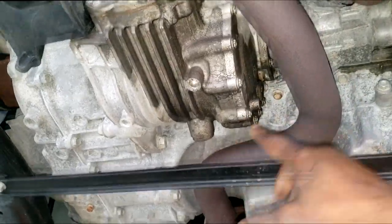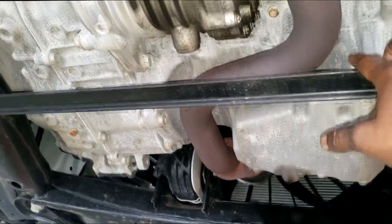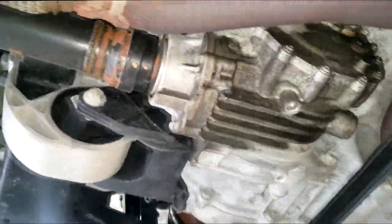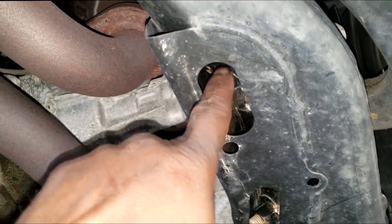Bolted to the transmission, which looks like a transaxle, meaning the drive axle assembly is built into the transmission. So they tend to call them a transaxle, but quite similar to the way Jeep does it. I guess there are pretty much only a couple of ways you can do it. Ooh, this strip looks like it can give you trouble. So Pontiac Enclave, pretty unique. Yes, there will be a differential back here.